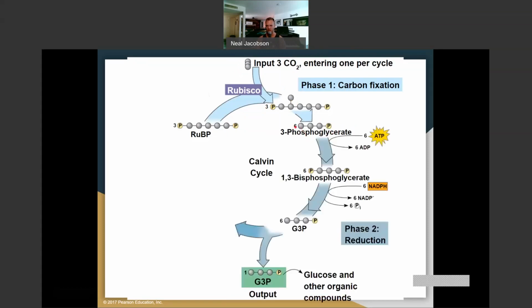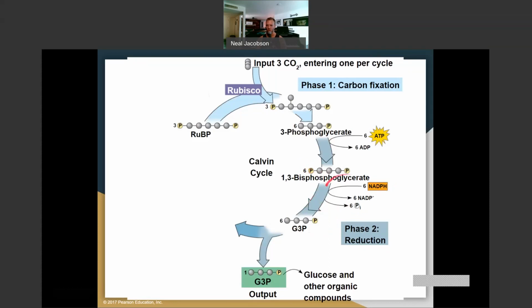Those 6 3-carbon molecules are going to grab some of the phosphates from ATP, right? So remember, that's adding energy into the system. So now you've got 6 3-carbons with 2 phosphates attached, a highly energetic molecule. Then we're going to add some electrons to that molecule from our NADPH. A bunch of NADPHs come in and drop off their electrons onto this molecule, and then a couple of the phosphates pop off as we add on the electrons. And so now we've ended up as G3P.